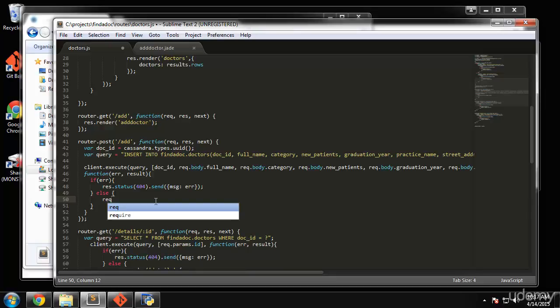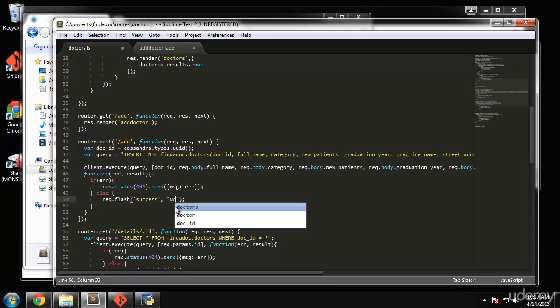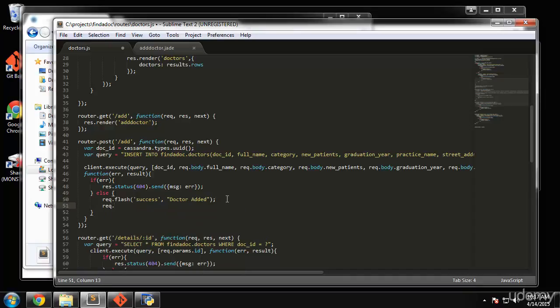So we're going to say request.flash, and we're going to send a success message. Okay, this is using the connect flash module, and we're just going to say doctor added. All right, and then actually this should be res.location.